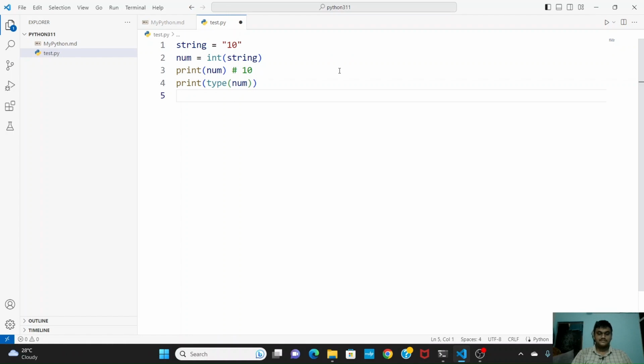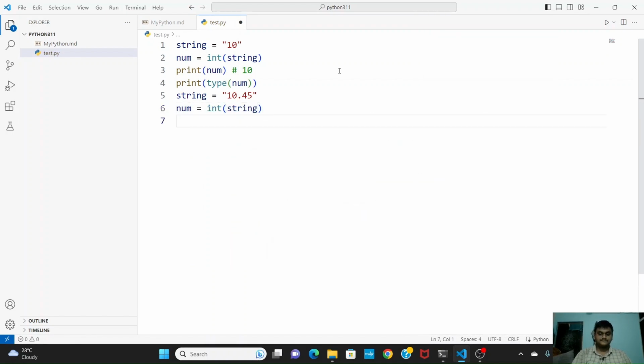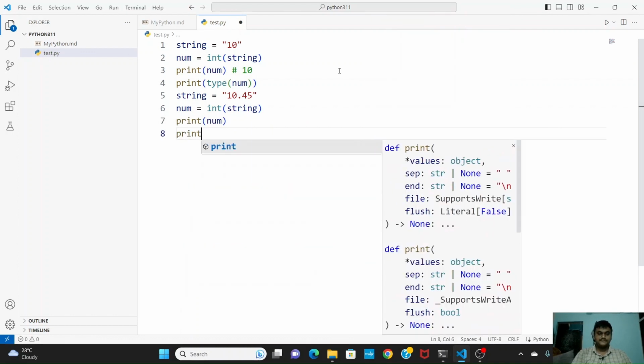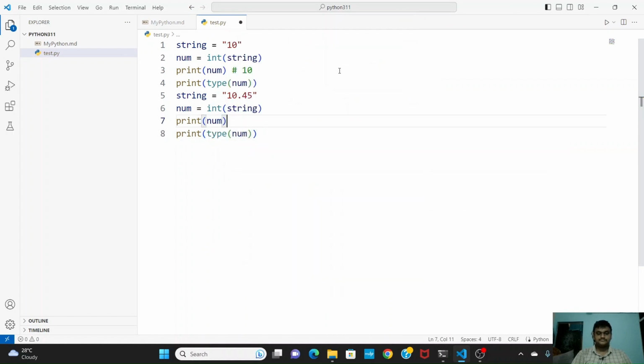If you take the same string, but in place of 10 I take 4.5, let's try to convert this. Print the string, print num and type of num.